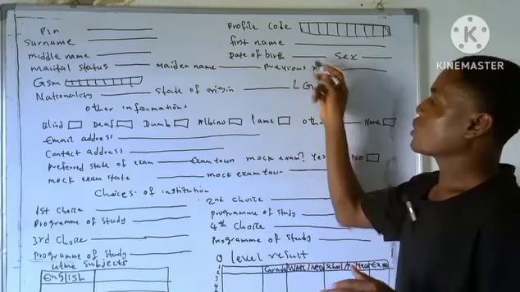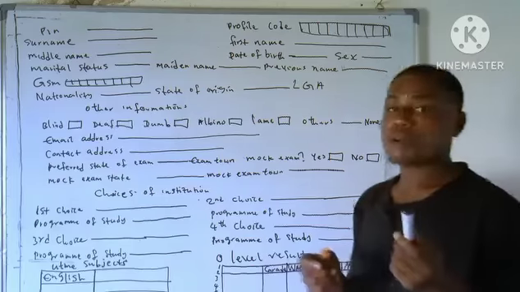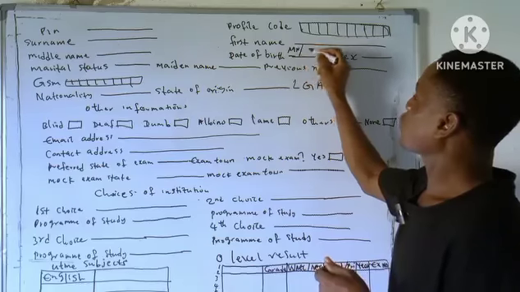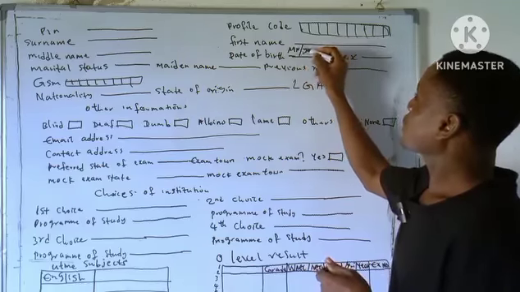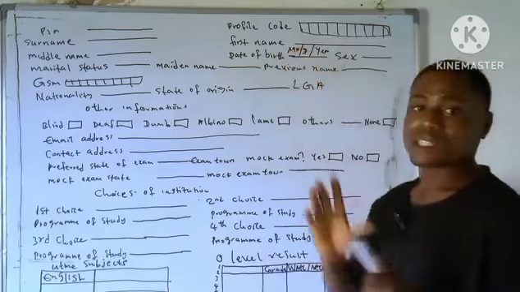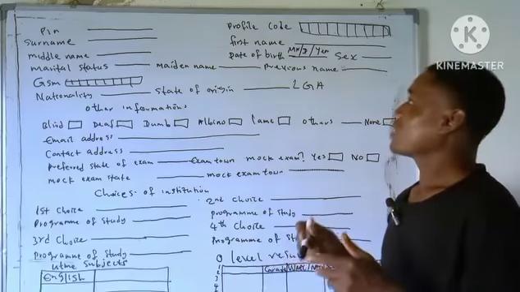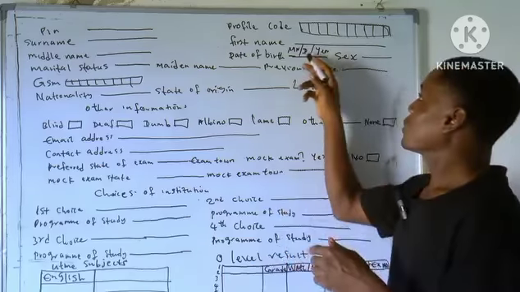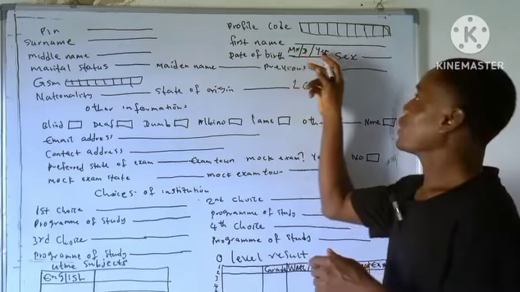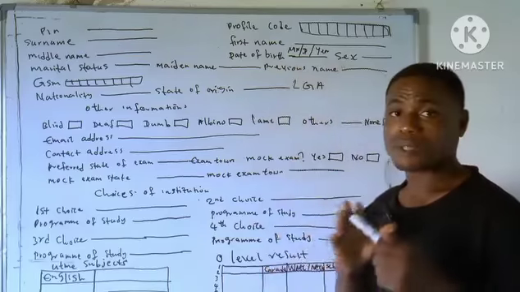Then your date of birth. This is where to write your date of birth. In the form you will see something like month, stroke, date, then stroke year. So M stands for month, then D stands for date. Sometimes they can even interchange it, like D will be first, then month second, then year, so anyhow they change it. Just know that M signifies month, D signifies date.